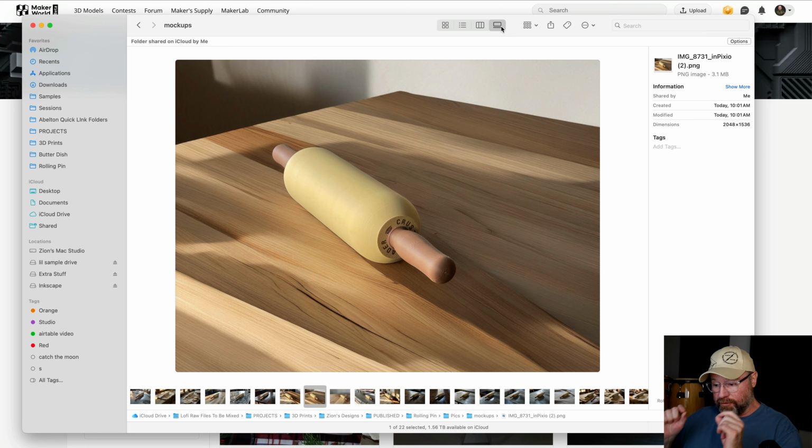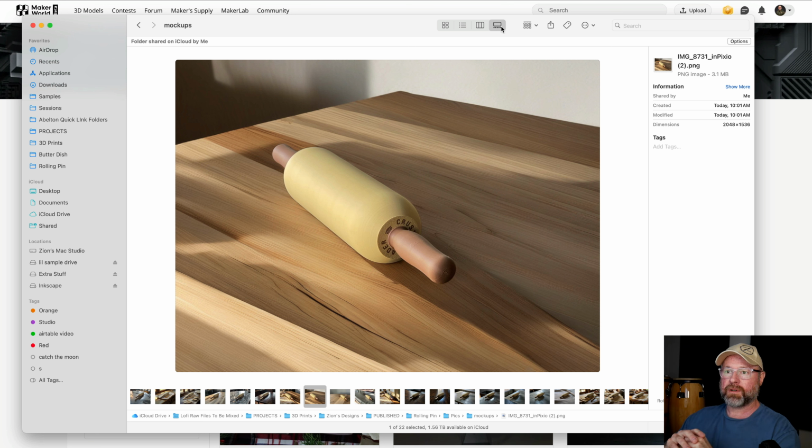Now, before we get started, I know this is a controversial topic in the 3D community, using AI for your thumbnails. I totally understand it because you want to see an image of the exact object you're going to print. So this is my rule of thumb, and I could be totally off on this. I'm willing to hear your thoughts on it, but I truly believe the object itself needs to be a real photo of the printed object so that you have an idea of what you're downloading, especially if you're paying for it. I don't charge for any of my models though.